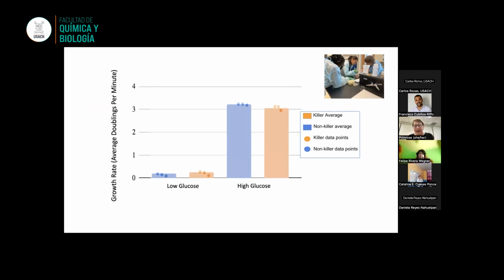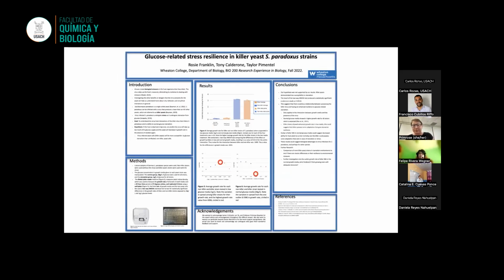And with that story, they made this poster. And they presented this poster to the entire department and to all their friends. So we invited their friends. Again, there was coffee and cake so that people would come and drink coffee and eat cake and look at this poster and ask the students questions about it.